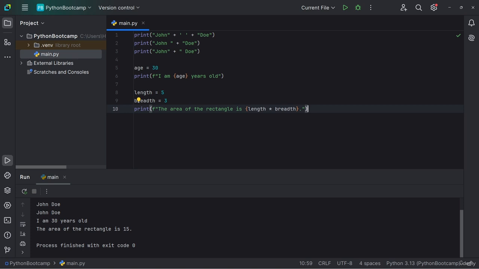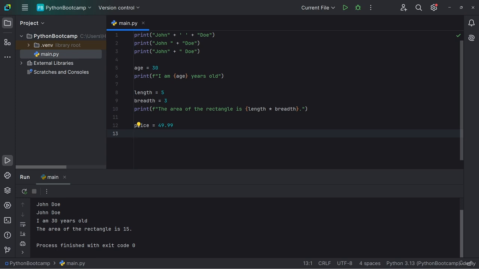In addition to string concatenation, f strings can also help format numbers to any number of decimal places you like, which is especially useful for displaying data like prices with specific decimal places. For example, let's say we have a variable with the name of price, and price is 49.99, and we want to give a discount of 50% to our customer.